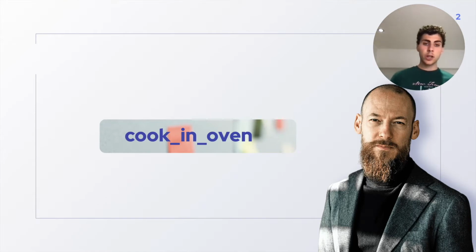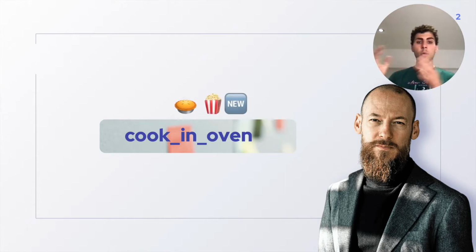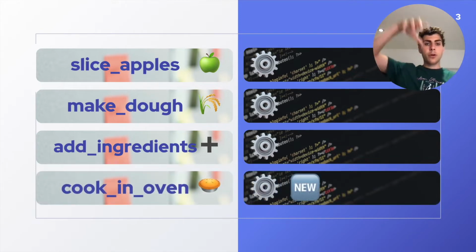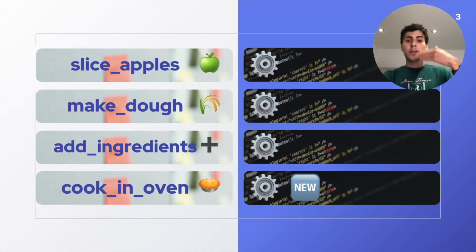Let's say that we have a function to cook in the oven. I'm hungry today, I already tested this with an apple pie, and now I want to test it also with popcorn. However, a regular oven doesn't have a microwave functionality, but we're going to implement this within our function. This function works together with others, creating a script, and my job as a programmer is to implement this new feature without breaking the whole code.